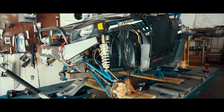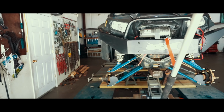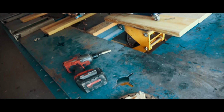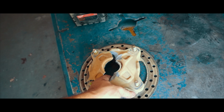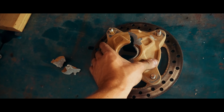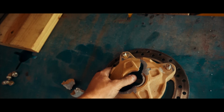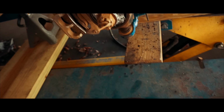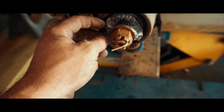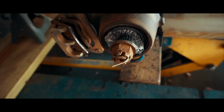Alright guys, so I put it on its stands. I still gotta strap it down, but I want to show y'all how the front spindle got damaged. Look at this. I guess during the accident, I didn't notice that. I didn't really inspect the front or anything, but it got damaged. It even messed up the whole bearing, as y'all can see right here. I'll try to focus it and get it in a little better.